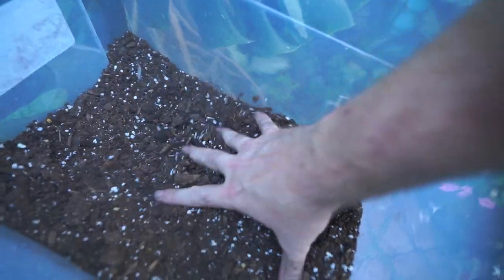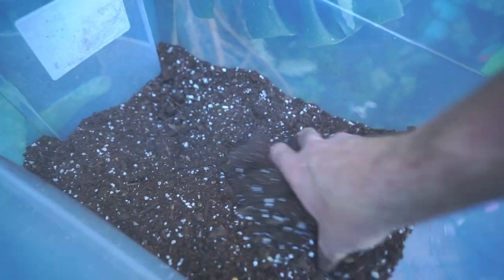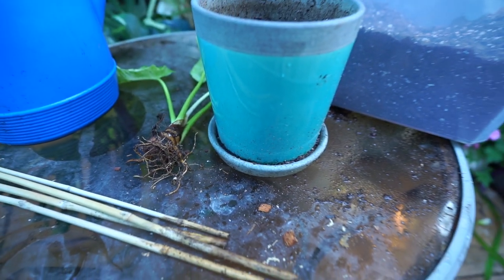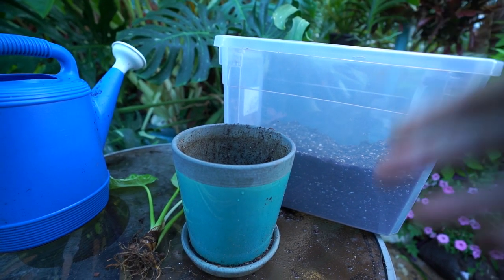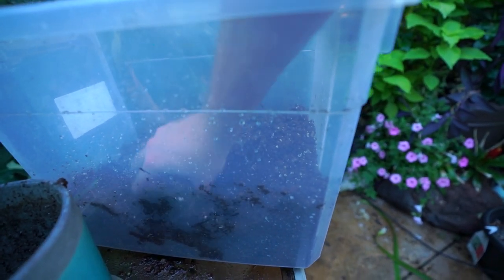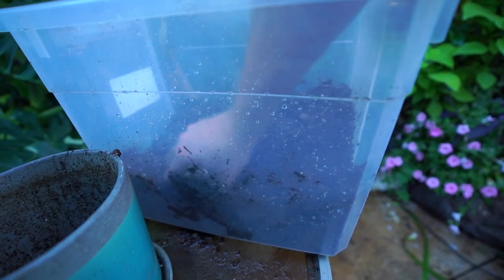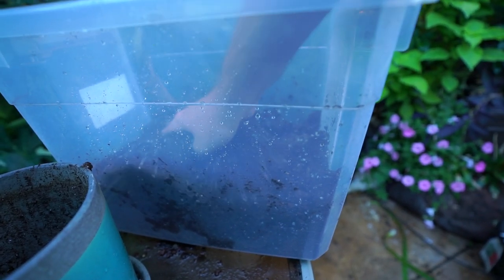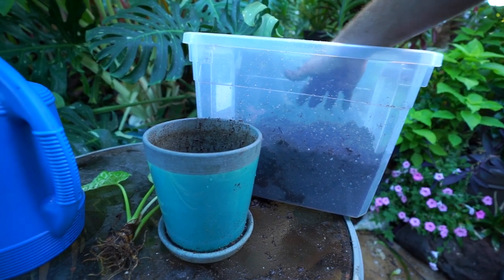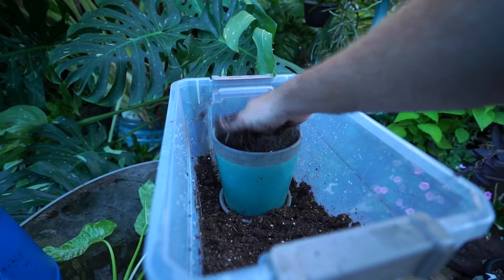I am going to add just a little bit of compost into this mix — just a little, just to help liven it up and get the good bacteria and fungi growing, everything that needs to be there for root development and a nice healthy strong plant. I'm also pre-moistening this because coconut-based mixes sometimes take a little bit longer to absorb water. I want to make sure this philodendron gets potted into something that's moist — I am going to water it in of course, but if it's bone dry I'd really have to add tons of water.